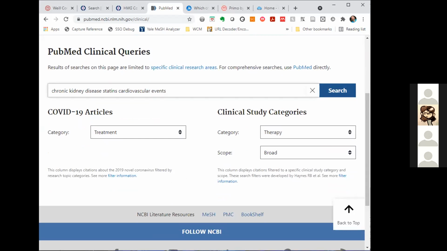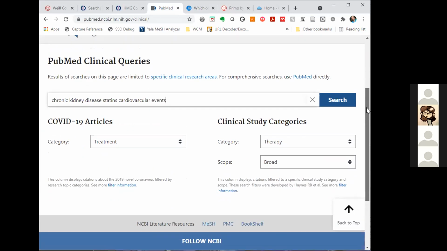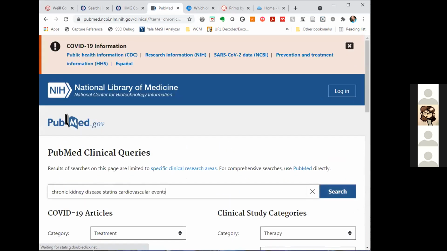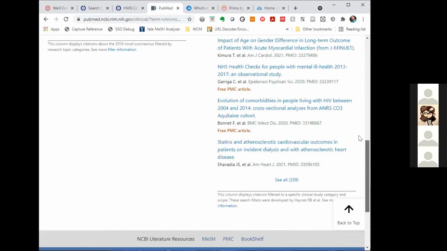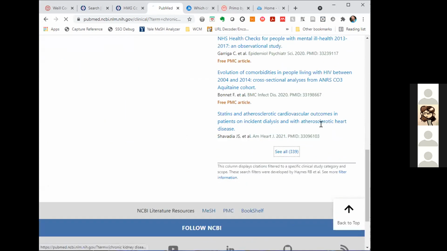This, of course, is going to be a therapy question. And let's stick with broad. We can either do broad or narrow. Broad will get us more results, narrow will get us fewer. And I'll click search. My results are down here. And I'll click see all to get to the full list of results.